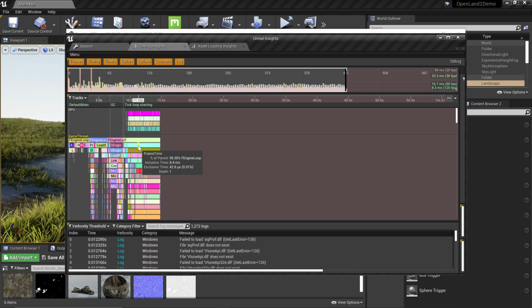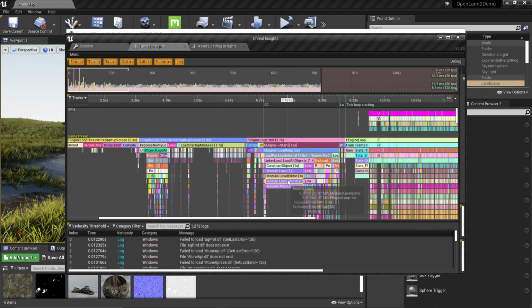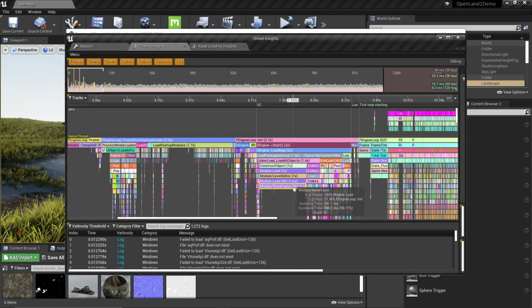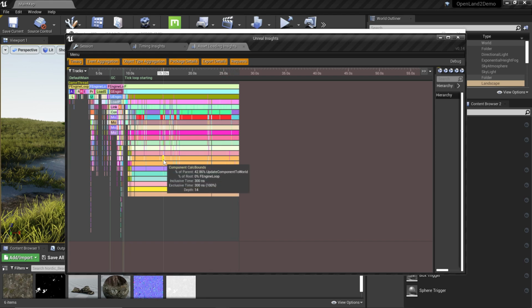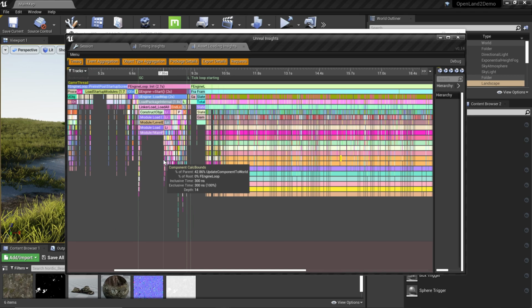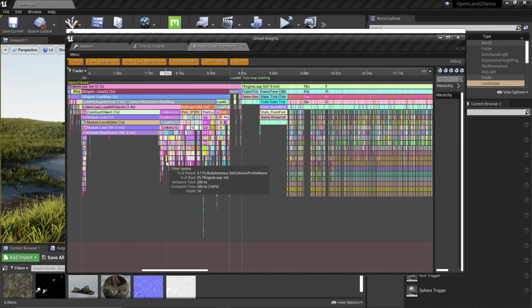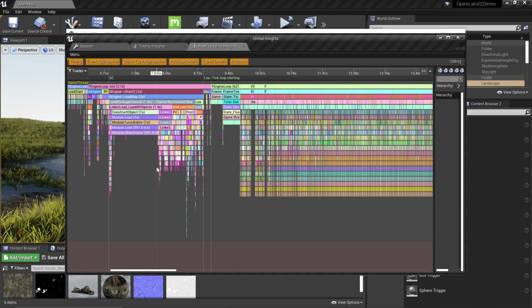So basically we can see how much time the CPU spends here. You can see a very, very detailed breakdown. Also, we can talk about the asset loading pipeline. If there's a big object, we can see whether it took some time to load, and we can see all this information over here. This looks complicated at first, but I'm going to show you how to understand this. This is a tool that comes with Unreal Engine by default, and it's really easy to use.